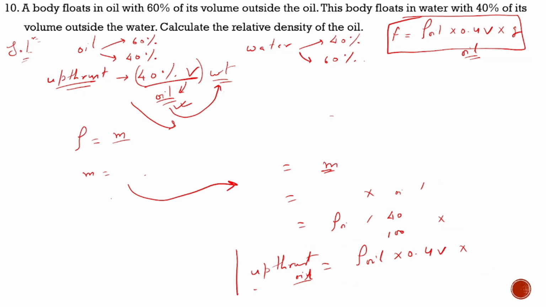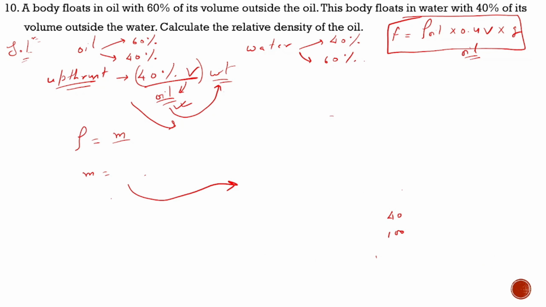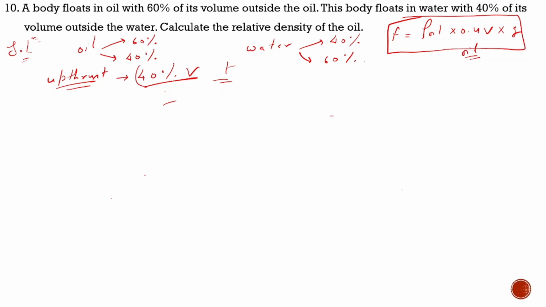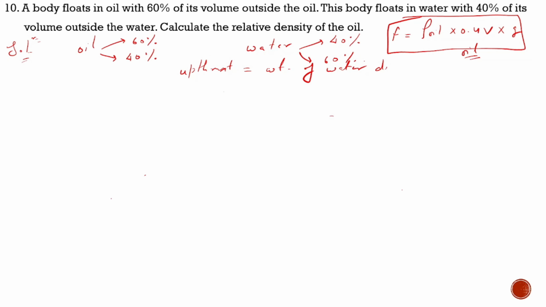Okay. The same upthrust should be there so that the weight of the object will be balanced. No, weight जो है ऑब्जेक्ट का उतना ही ऑब्जेक्ट का अपथ्रस्ट लगना चाहिए पानी में भी, तभी तो उसको बैलेंस करके रखेगा, उसको फ्लोट करने देगा. अब पानी के केस में चलते हैं हम लोग. पानी के केस में भी अपथ्रस्ट जो लगा होगा कितना लगा होगा, अपथ्रस्ट इन वाटर इक्वल टू वेट ऑफ वाटर दैट इज डिस्प्लेस्ड.